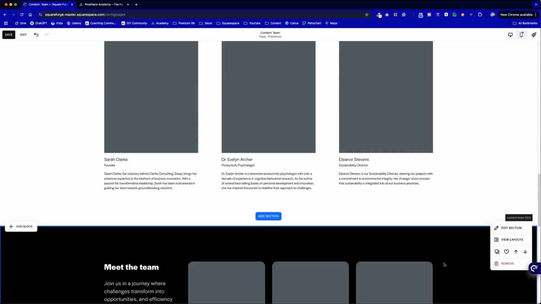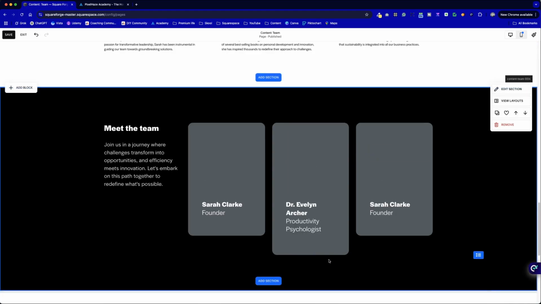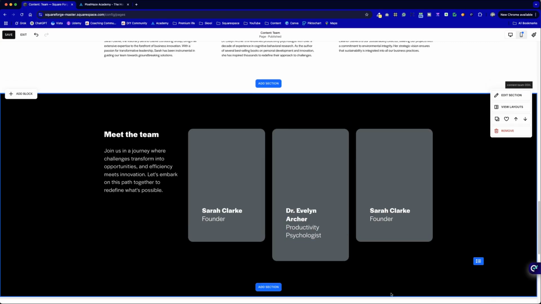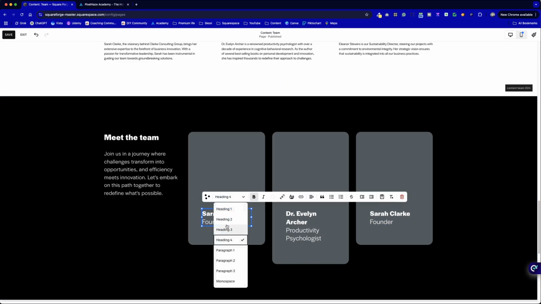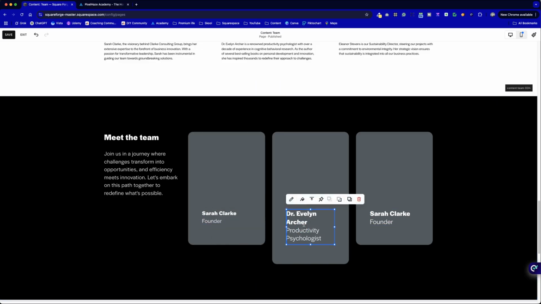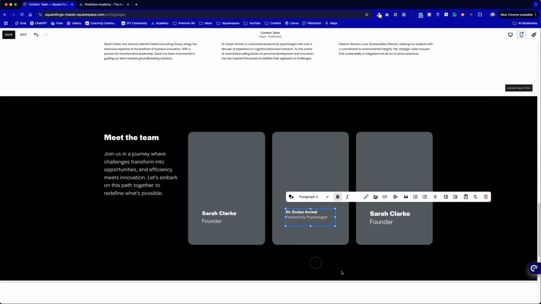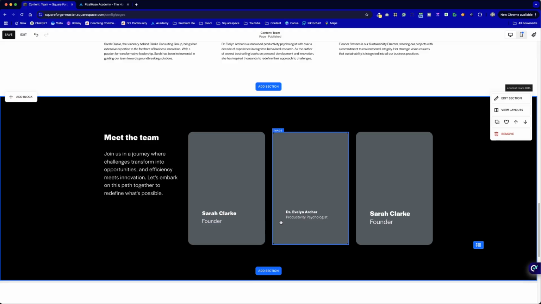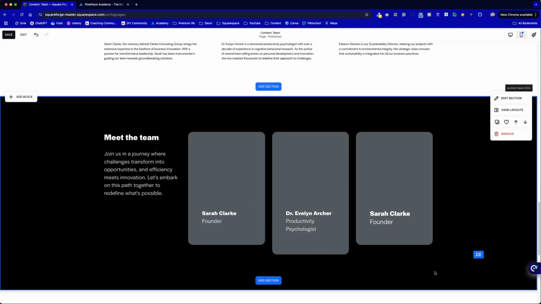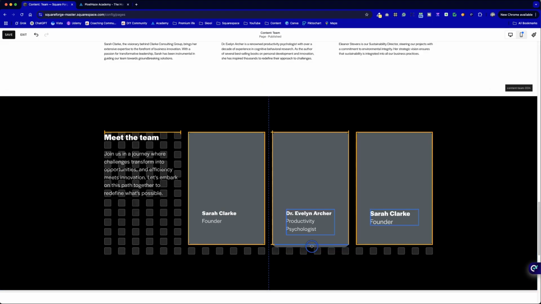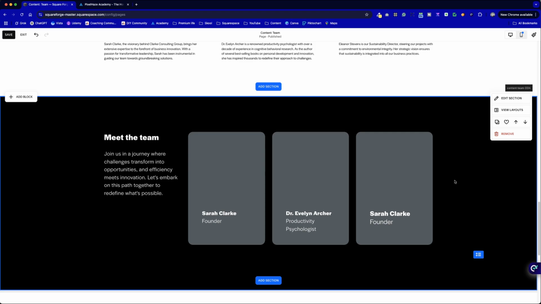Okay. So now we've got our first inconsistency. We can see that that text is longer. And so I'll show you how we can work that. There's two options really. We can either go for paragraph 1, which is slightly smaller, or even paragraph 2. But that might be illegible. So we're going to go with paragraph 1 to adjust it.